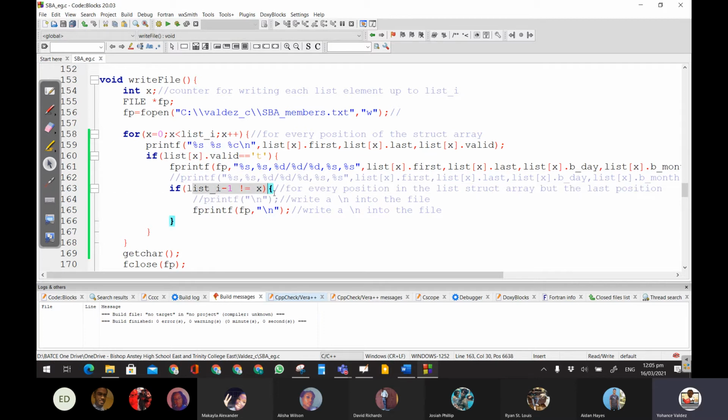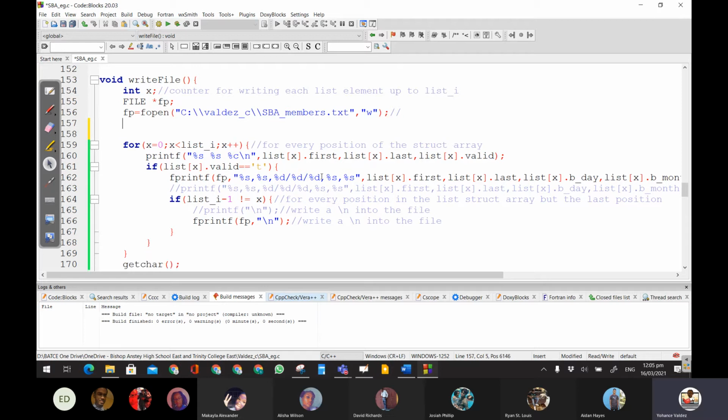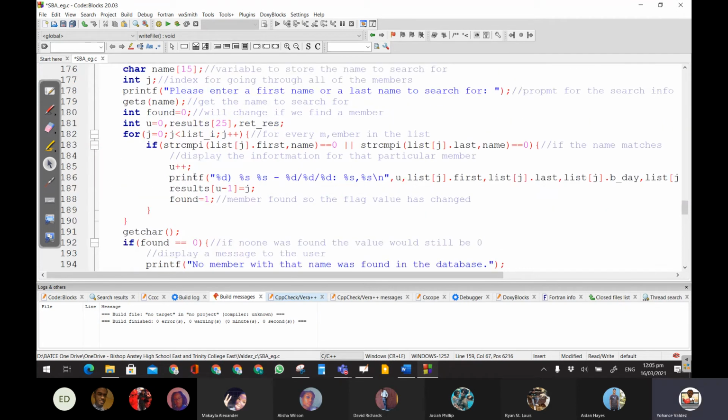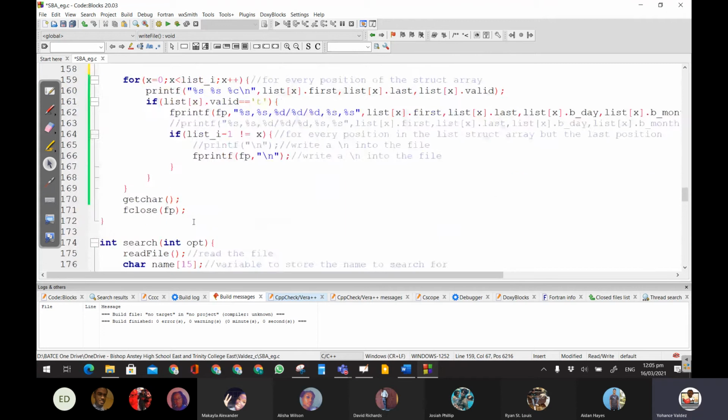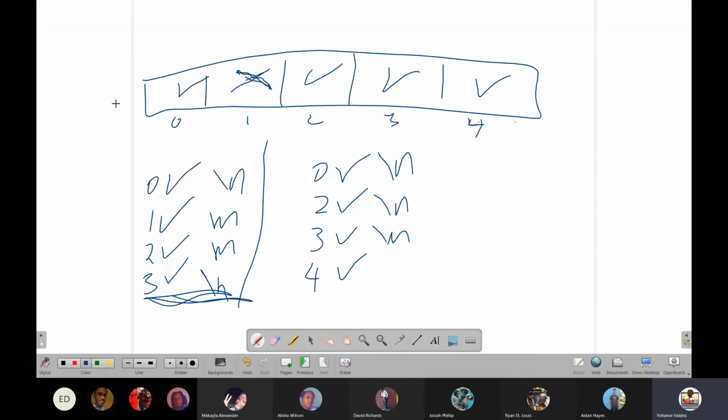Every position in the structure array but the last position, we could actually do a little check before that says if, not here, sorry. Let's say here, what's the quickest way to do this? Let's go to our drawing board. All right. If we know that we don't want the last person to be written, sorry.